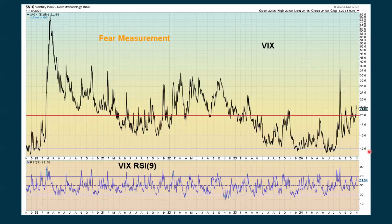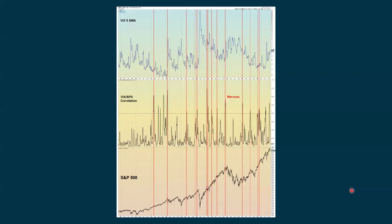I did show this recently in the past week after Thursday's session. We measure how fast the VIX is going as measured by the RSI based on 9 periods. And we did get quite close to the 70 level, actually a little bit above it. But since then, we've been coming back down. Since I only showed this chart one day this past week, I decided just to show it in this video as well. And we're coming back down and getting a lower reading right now.